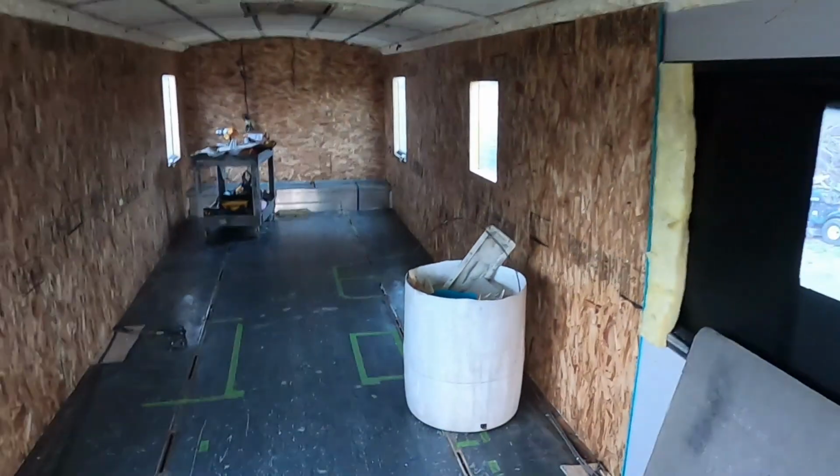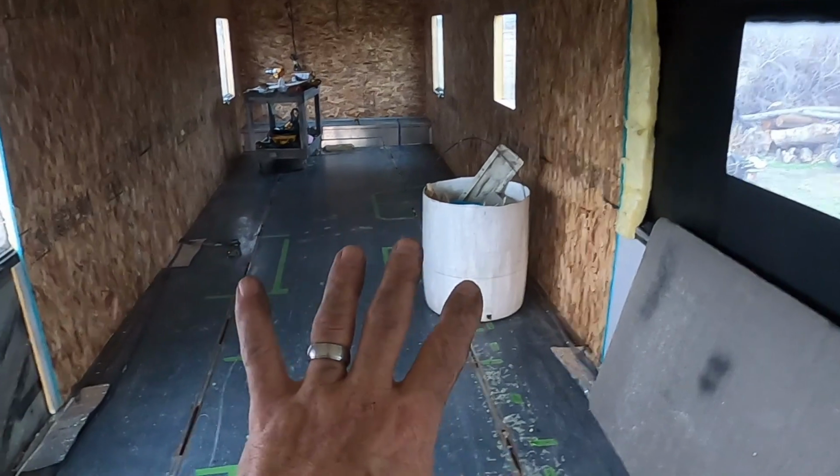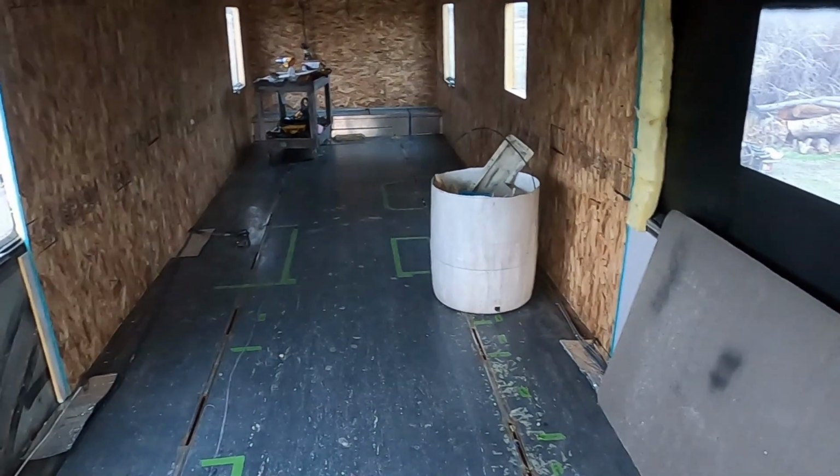Okay, so just to finish up this video on putting the siding and wall coverings on, this is basically it. I'll give you a shot from the end here. I'm not finished yet, but I'm up to a point where I'm into the kitchen by about 4 feet.